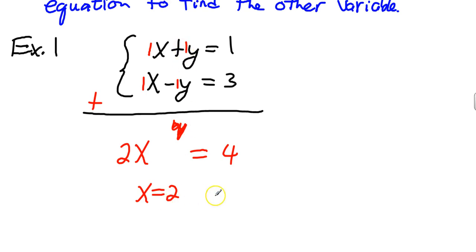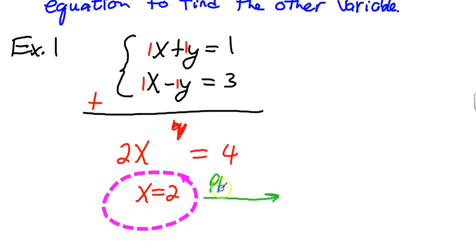Alright, so from this one, once you got the x equals 2, here's the fast part. You get this first answer really quick. The longer part of the answer is taking this x equals 2 and plugging it back into either one of the two equations to find out the y value. It's going to take a little bit longer, but again, the front end of the answer goes a little bit quicker than the second answer here.